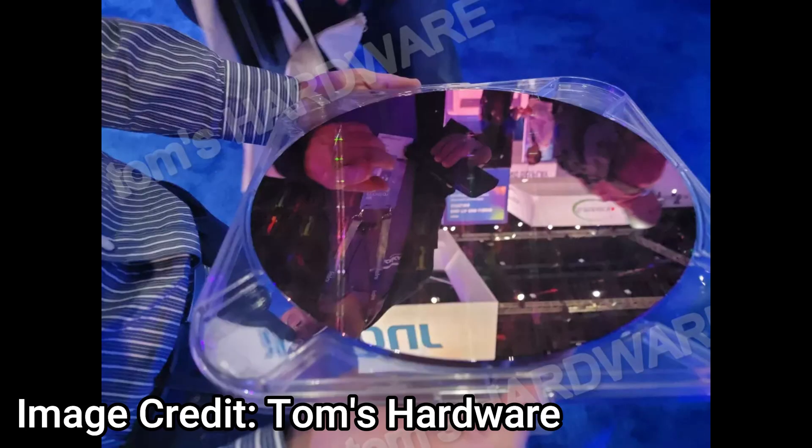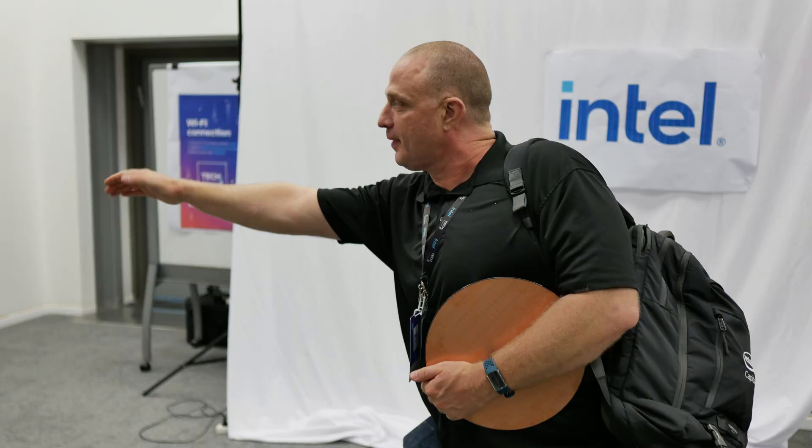Correct. There was a large wafer that they were presenting as Raptor Lake down there in the booth. Whenever they put out a wafer of a new chip, we're very keen to get over there and start examining it. We had already seen an unfinished wafer of Raptor Lake in Israel just a few weeks ago — we were both there, just two weeks ago.